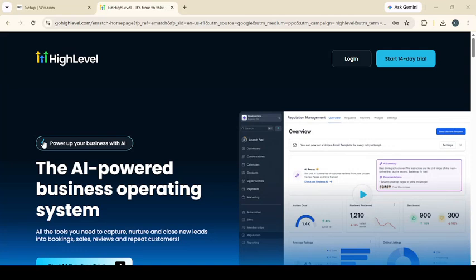In today's video, I'm going to teach you how to connect your Wix domain to Gohighlevel by updating your DNS settings. To get started, open Google Chrome and sign in to your Gohighlevel account. Once you're inside the account, locate and copy the funnel setup IP address you've been given.